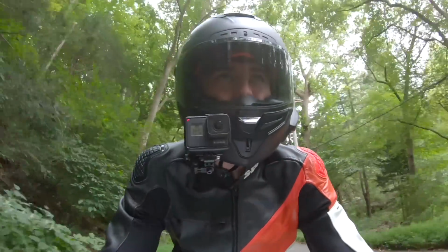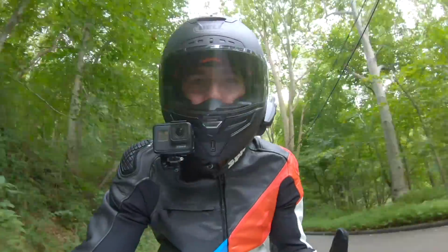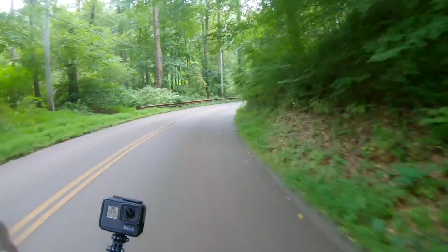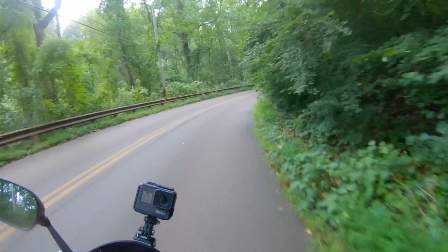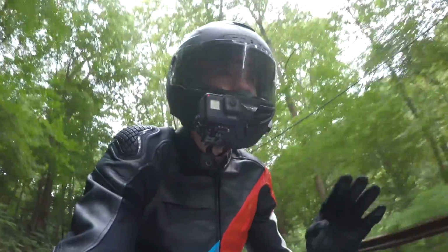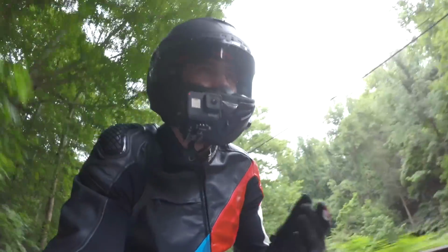I think one of the biggest benefits is the Panovision Pro Tint photochromatic face shield that this helmet utilizes, and that's where that DLX is coming into play. It is a transitional shield. Obviously, it transitions from light to dark depending on how much light or sunlight, UV rays, are emitted onto the shield itself. Now, one little nitpick there, I think it could definitely go a little bit darker in the transition.